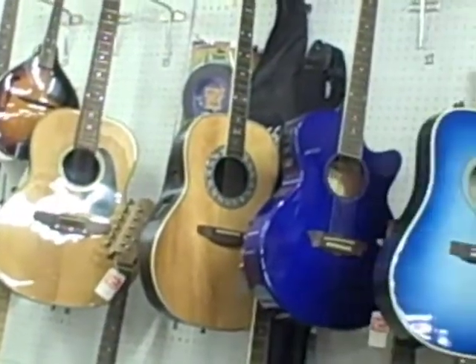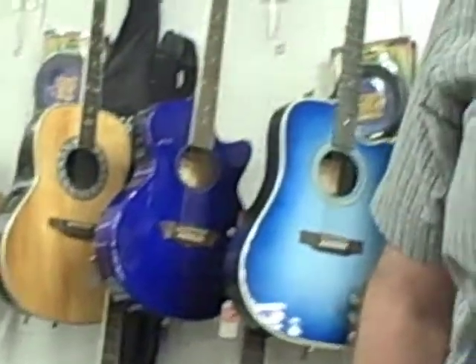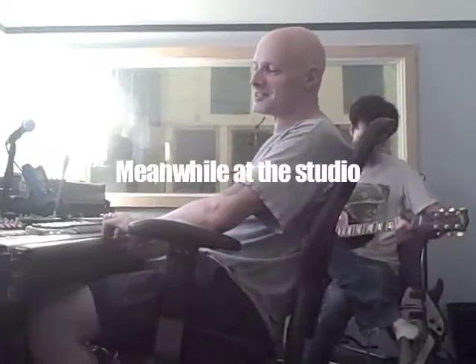I work here all day every day, five days a week, sometimes six. If somebody comes in and knows how to play Stairway, they'll play through four bars of it and quit. If they don't know how to play it, they'll wear my guitar and my ears out trying, and it sounds horrible. So: no Stairway.